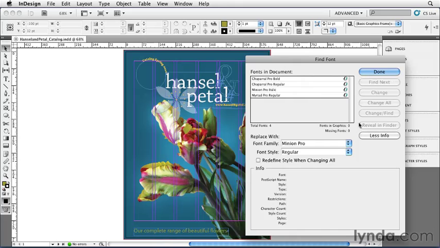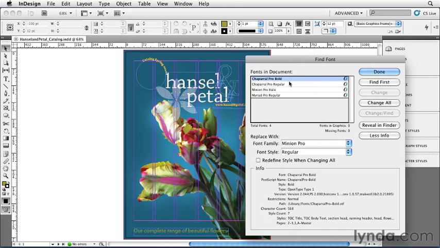When I click on that and then choose a font from the list, it gives me all kinds of information down here about that font. Now, some of it is technical and you can pretty much ignore it, but some of it is actually quite interesting. For example, it shows me the path for the font. That is, where is this font on my computer? This can be kind of useful when troubleshooting font problems, but it's especially useful when you have more than one version of a font on your computer.